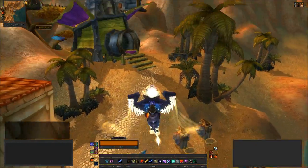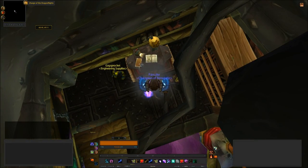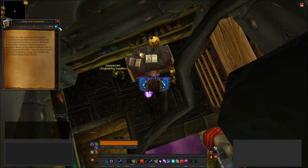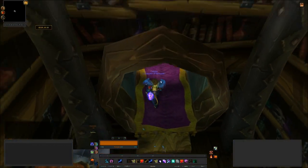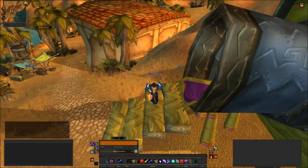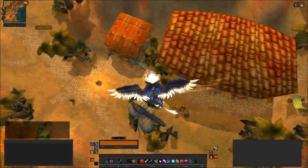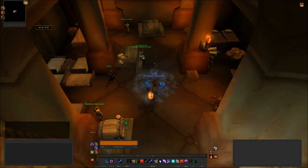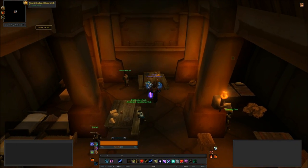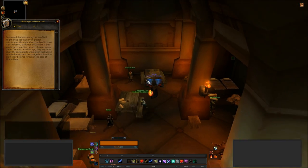So we're currently in Ratchet — we've got the flight point here and one of the books is straight up here. We have Charge of the Dragonflights, and this is book number 24 in our list. There's no others in here at the moment but there is another one in the Inn, so we do have two books in Ratchet. Here's the Inn — just going into the back — and we have Myan Hydral and Illidan's Gift. This is book number 8 in our list. We've only got a few books left, so let's go find them.